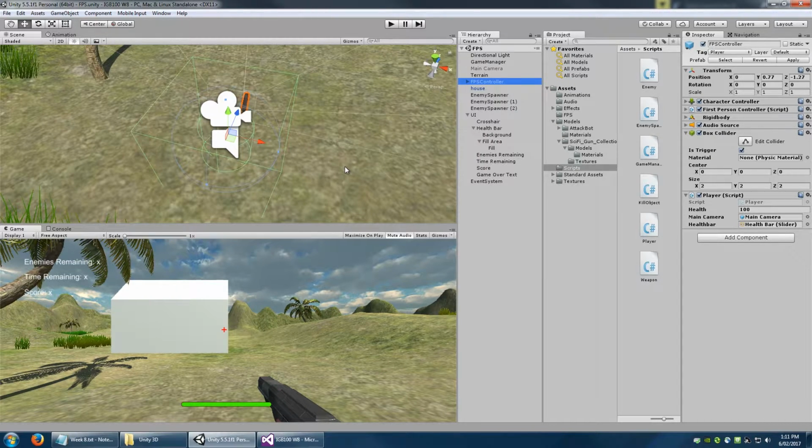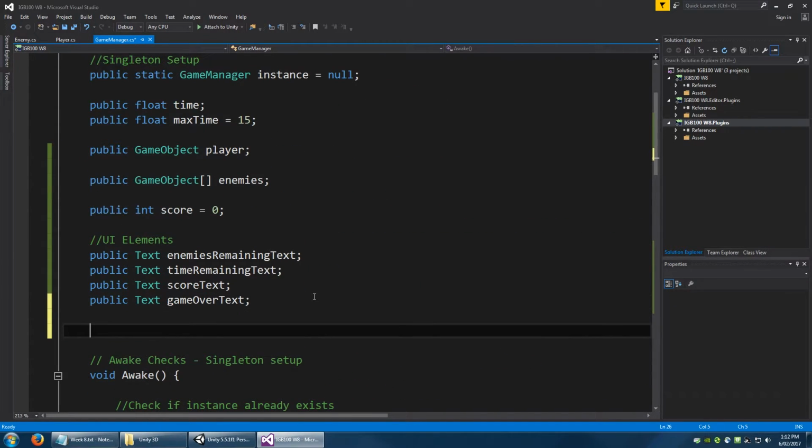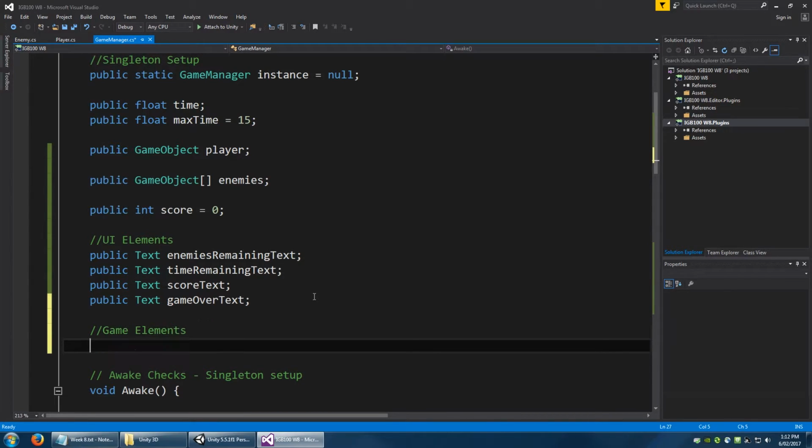However, we still don't have any of that game objective logic in place that's kind of telling us what's happening, whether we're dead, whether we've won. We have no feedback regarding that, and that's really because the game itself doesn't understand when that stuff happens. Now this is also something that we do want to put into Game Manager, and to handle this correctly, we're going to introduce a few new variables. We'll call them game elements or objectives or whatever you want. And basically this is going to come in the form of 2 booleans.